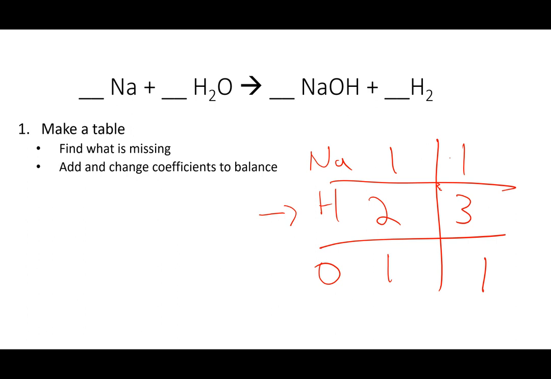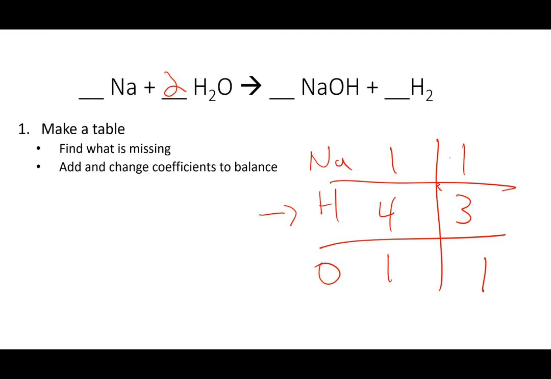Well, I could maybe put 1.5, but we can't put decimals to turn H into 3 here. So let's just try the lowest whole number that's closest to that, which is 2. Let's just try putting a 2. And when we do put a 2 there, I see that I have 2 times 2 H's. So in total, I have 4 H's. When I have 2 H2O's, I have 4 H's there.